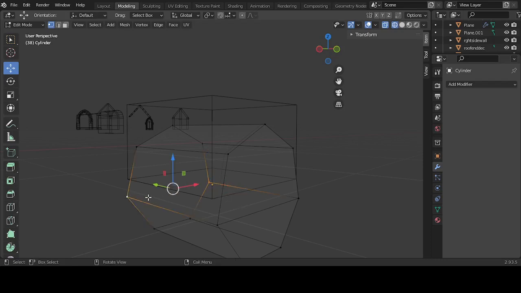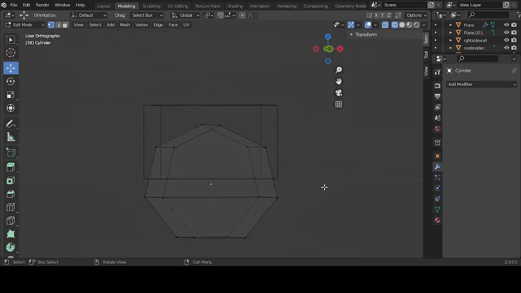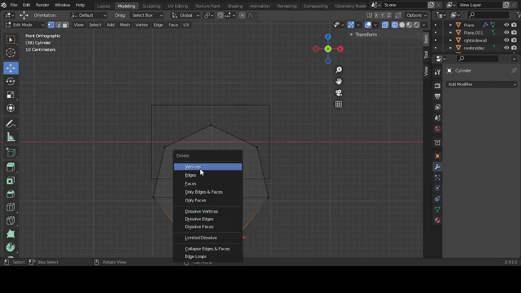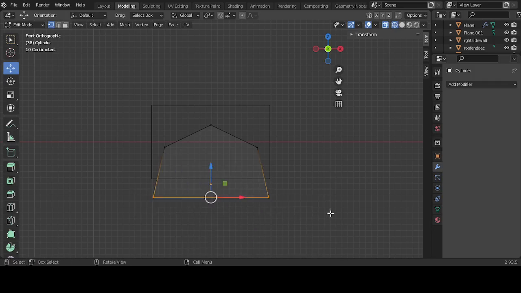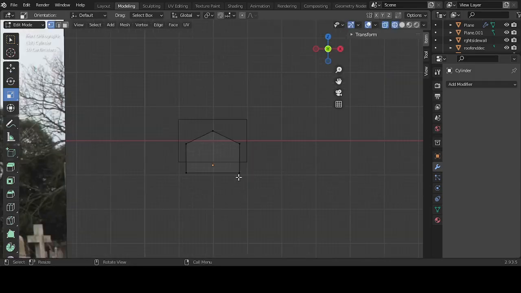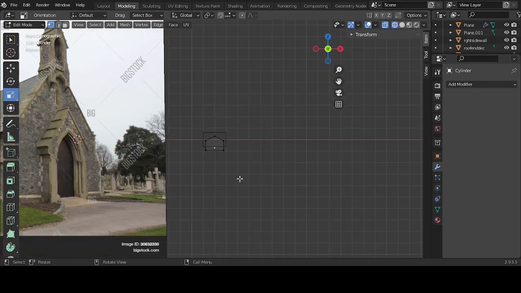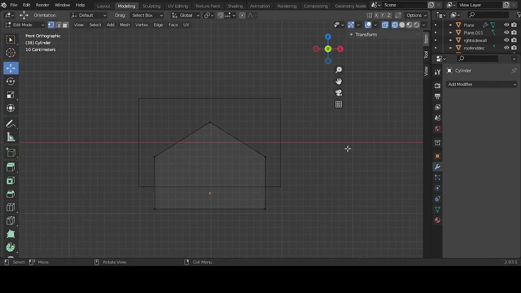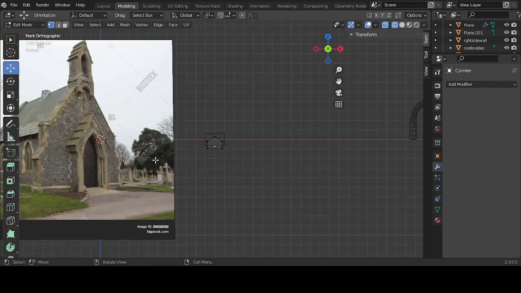This is just temporarily, so I can get rid of those parts here. So get rid of those vertices. I'm going to bring these in so they're straight. I think that's about the right sort of angle. I may bring them down just a little bit, just to give that sort of angle there.